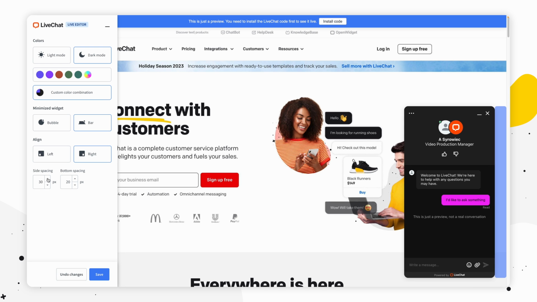It's really worth taking your time with customizing the chat widget and perfecting it on your site. I mean, this is the communication channel that your customers are going to use, so make it feel like home. And of course, you can also have the chat widget display when your customers are on their mobile devices, so you can keep it the same as on desktop or have it custom for mobile devices.